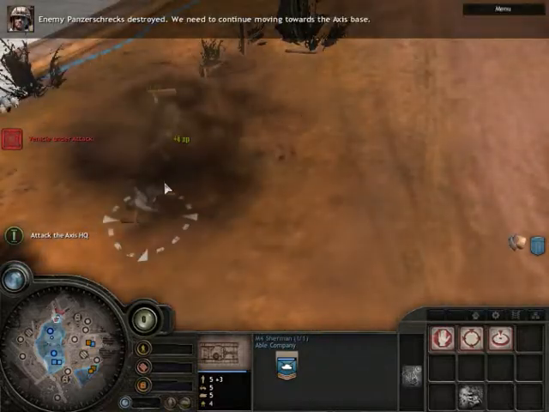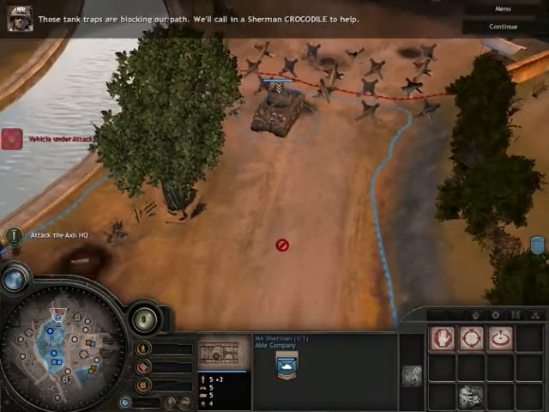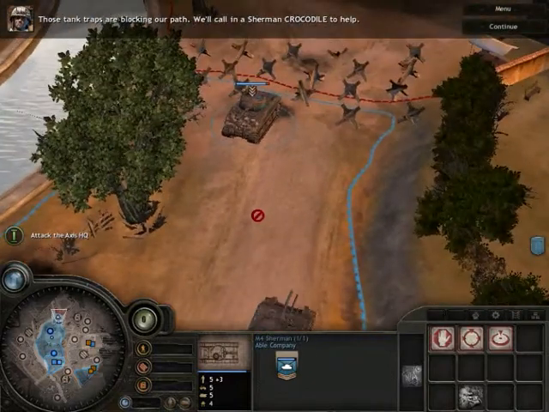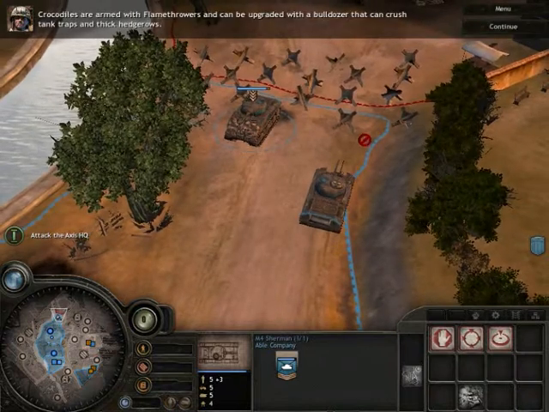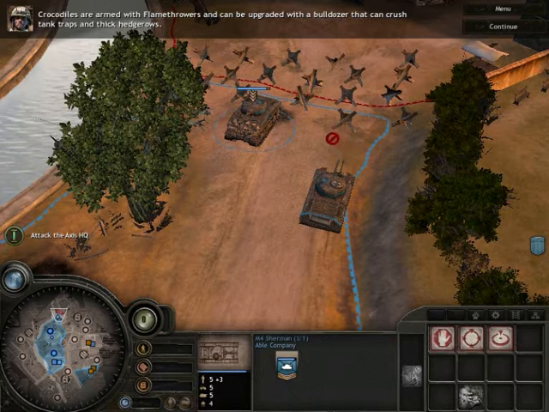Enemy axis base. We need to move toward that base. Those tank traps are blocking our path. We'll call in a Sherman Crocodile to help. Crocodile? What the fuck? Ah, crocodiles apparently are armed with flamethrowers. Whoa, flamethrowers! With a bulldozer that can crush tank traps and thick hedgerows. Awesome.